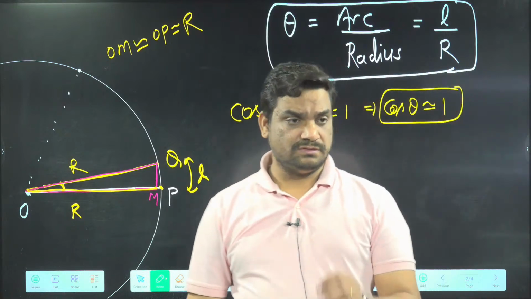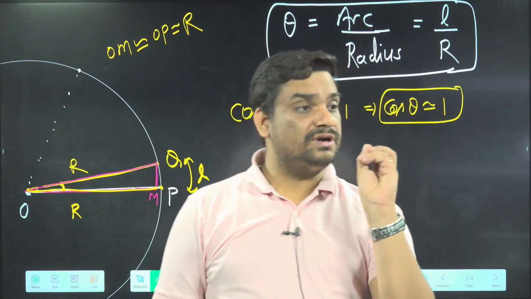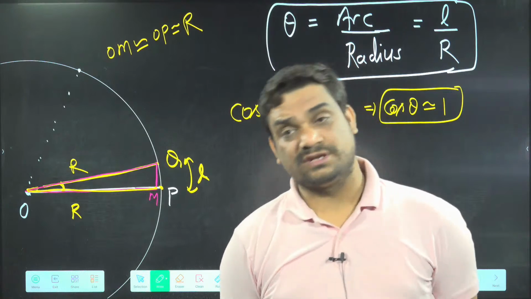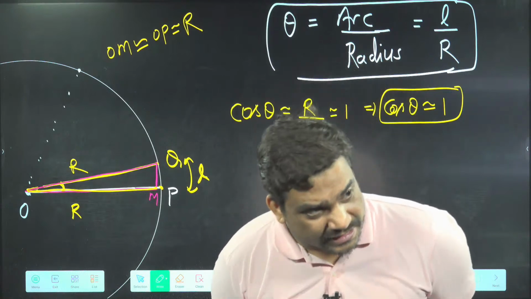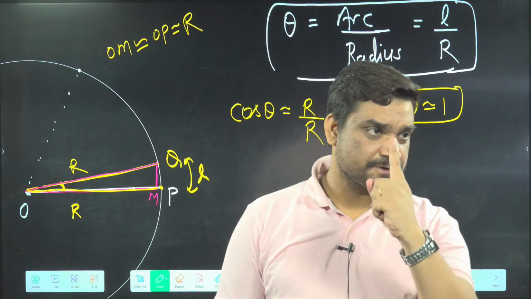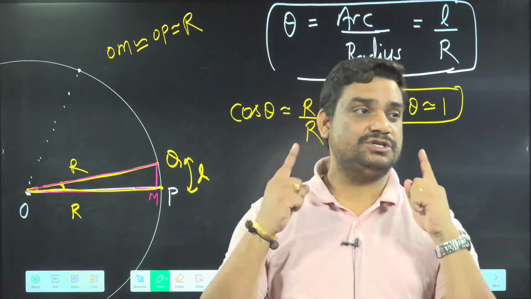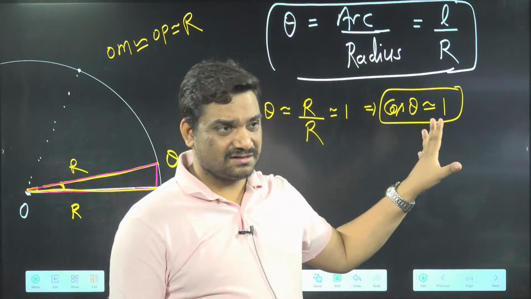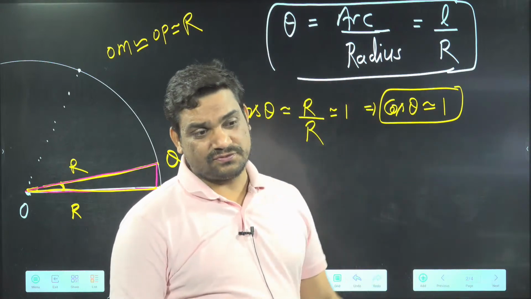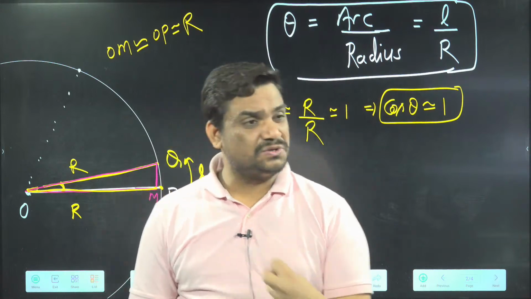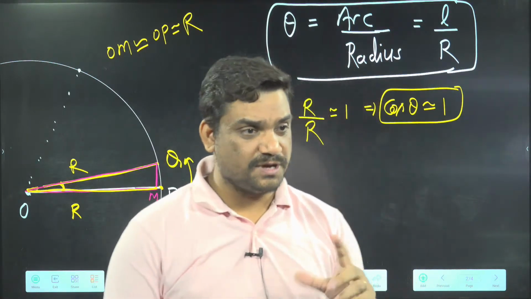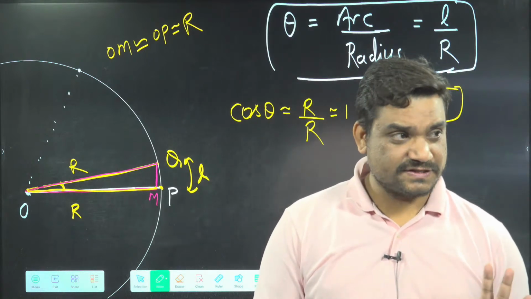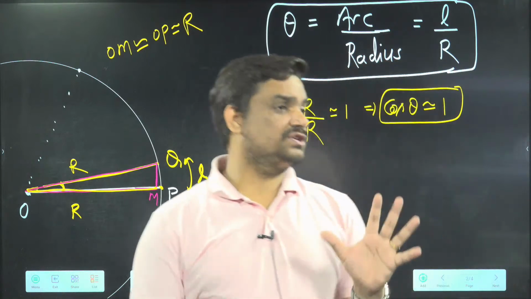Cos theta equal to 1, you have to remember always, up to 10 degrees. So if I ask cos 1 degree, 1. Cos 2 degree, 1. Cos 3 degree, 1. Cos 4 degree, up to 10, what will be the value? 1. Up to 10, the value is 1. For the cos, I hope this point is clear, that up to 10 degrees the value of cos, anywhere you need cos 1 degree, 2 degree, 3 degree, anything, it is going to be 1. Yes. Then we'll go for sine.